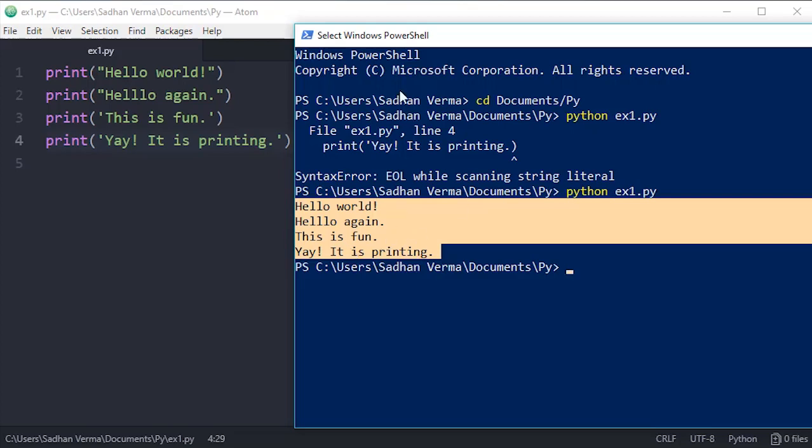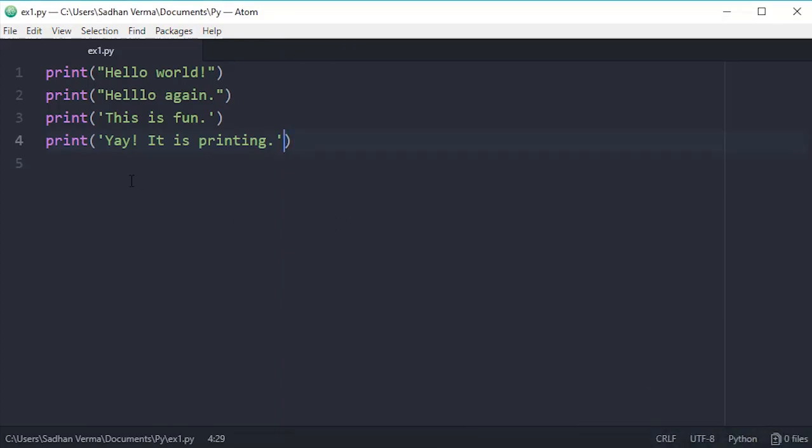in your terminal. Okay, but there is a rule of thumb for using single inverted commas and double inverted commas. So what's the rule? The rule is if you are using double inverted commas inside your string, at any place of your string, then please use single inverted commas to wrap it. Or vice versa, if you are using single inverted commas inside any place of your string, then use double inverted commas to wrap it.